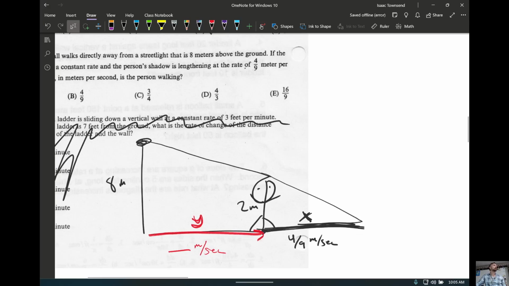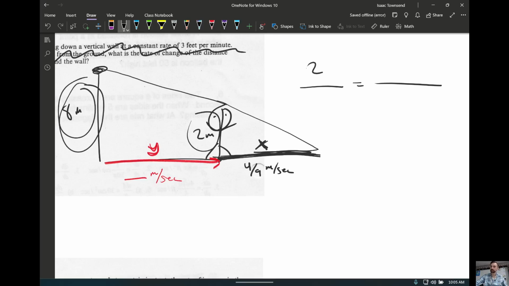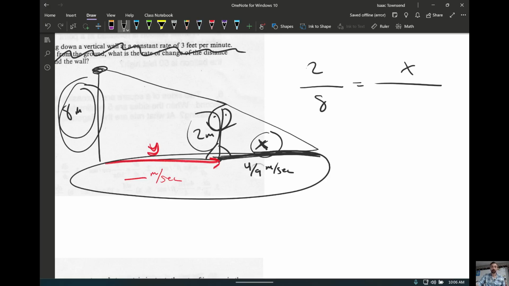and not that y'all need to like go around the room or anything, but I've got several posters up from this geometry topic that you guys did when you had these small triangles within a big triangle. In geometry, you would have set up a proportion. So like 2 is to 8 as X is to not Y. Right. X plus Y.